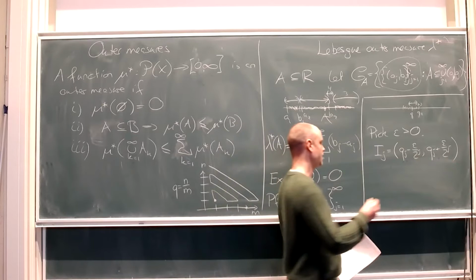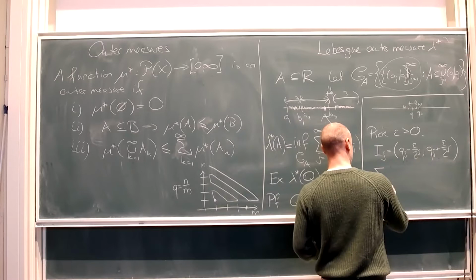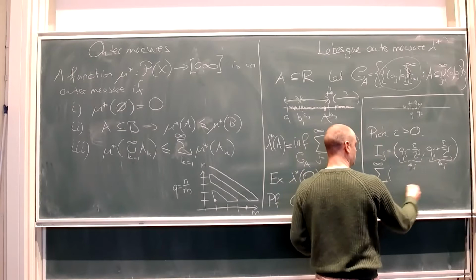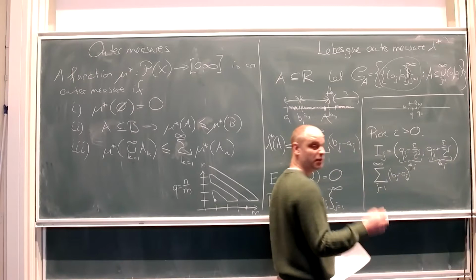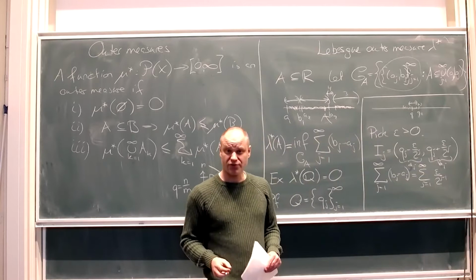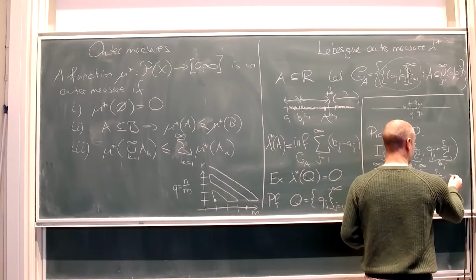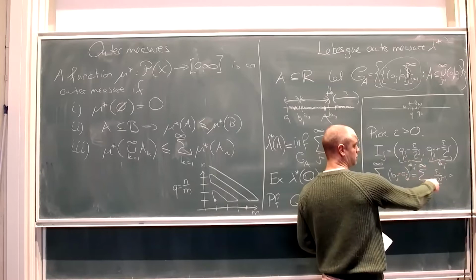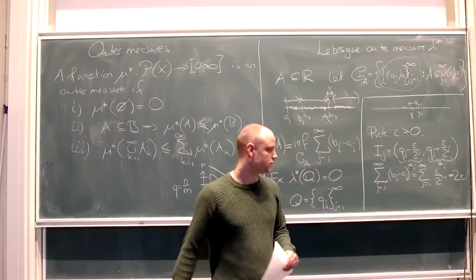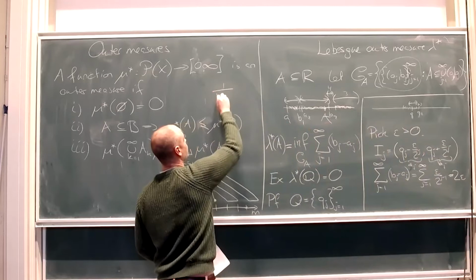And now the sum, j goes from 1 to infinity. This is your a_j, that is your b_j, then your b_j minus a_j. The q_j here doesn't matter, so now we just get the length. So now we get an infinite geometric series, and the epsilon can go on the outside. This starts with 1/2 plus 1/4, and so on. So the sum, there's a formula for what this is, and this is 2 times epsilon. It's 1 over 1 minus 1/2, so that's 2. That's where I got this number 2 from.